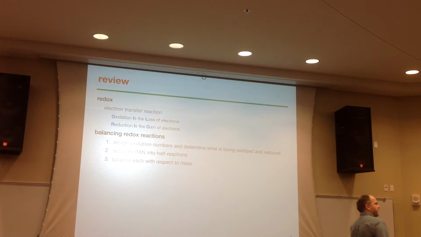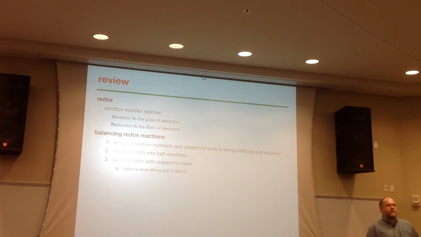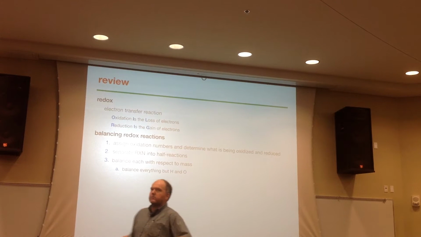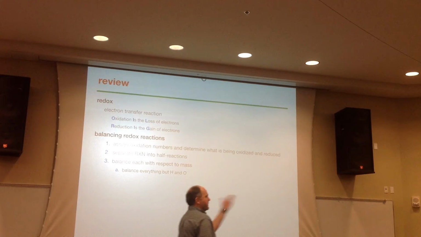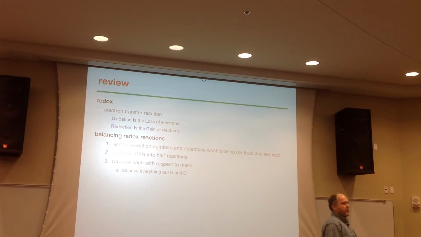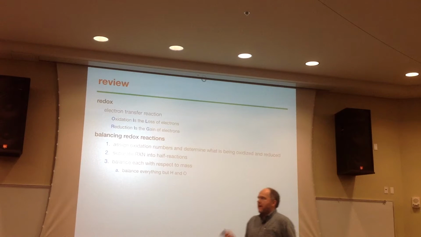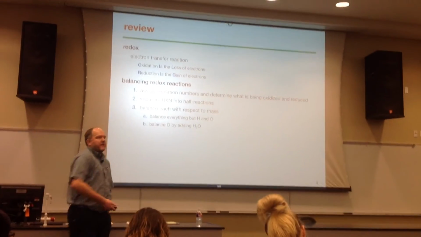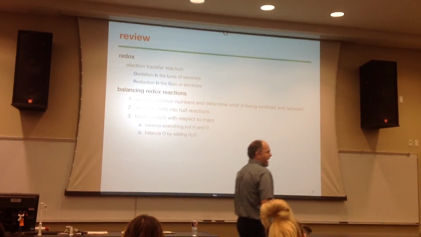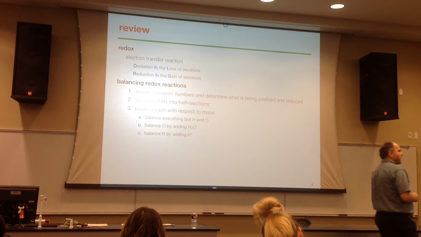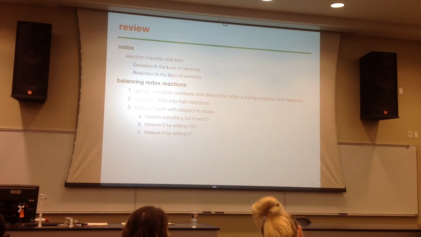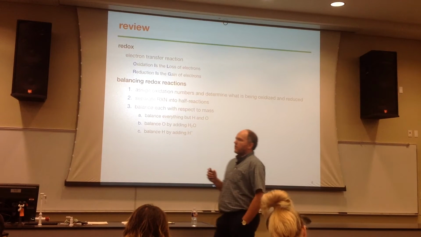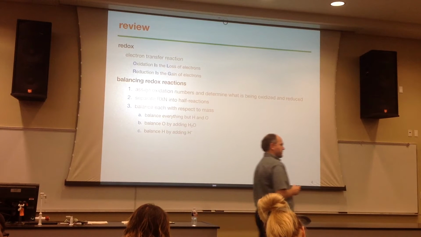We have to do this in a specific order. First, we balance everything other than H and O. The reason is that H and O can ultimately be given to us through the solvent, water. This is always true in aqueous solvent, and everything we're going to deal with is aqueous. All right. Balance everything but H and O. Balance the O by adding water. We can add solvent to a reaction, no problem. Then we're going to balance all the H's in the reaction by adding protons. Doesn't matter whether we're in acidic or basic conditions, we're going to add protons.